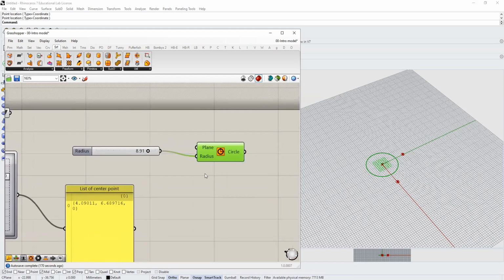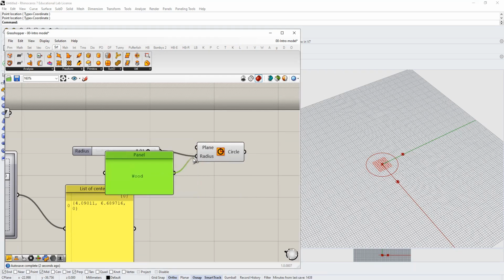Grasshopper objects. There is one other situation, and that is the error, when you connect an invalid input value to a component. For example, imagine instead of the radius, I call a panel and type wood.